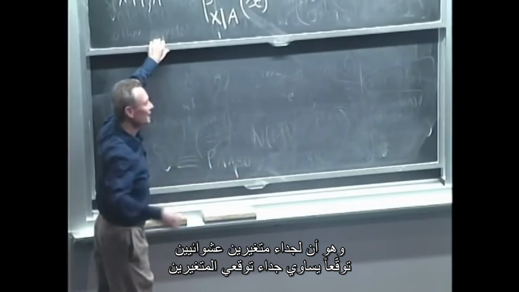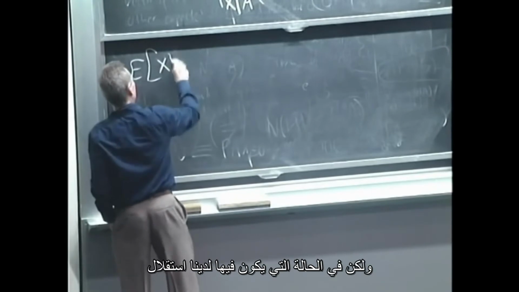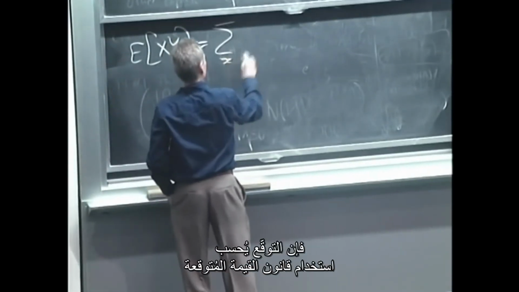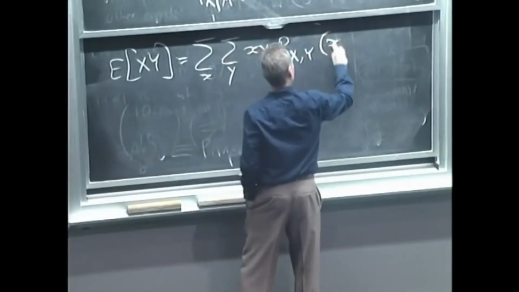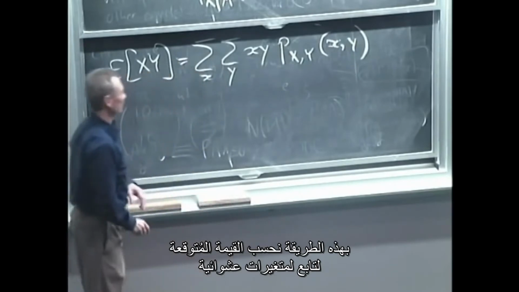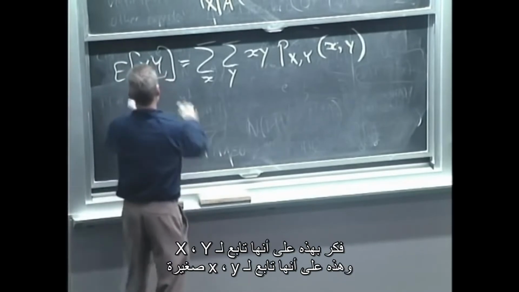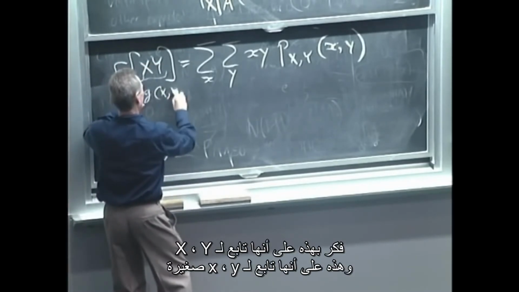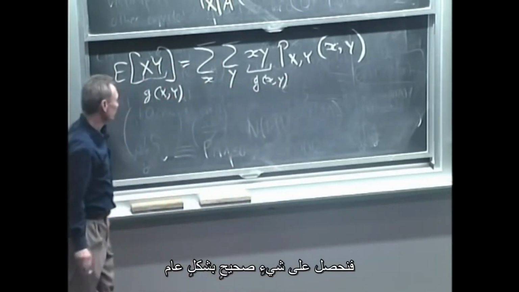The second important exception is the case of independent random variables, where the product of two random variables has an expectation which is the product of the expectations. In general, this is not true. But for the case where we have independence, it works out as follows. Using the expected value rule, this is how you calculate the expected value of a function of a random variable. So think of this as being your g of x, y, and this being your g of little x, y. So this is something that's generally true.